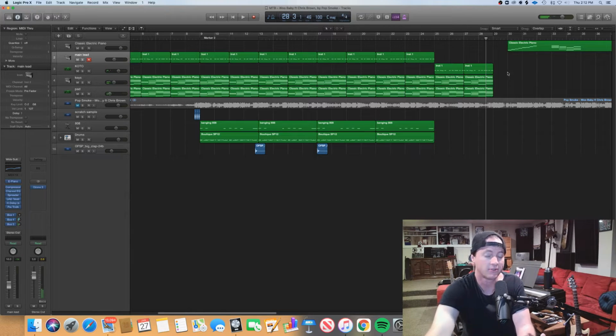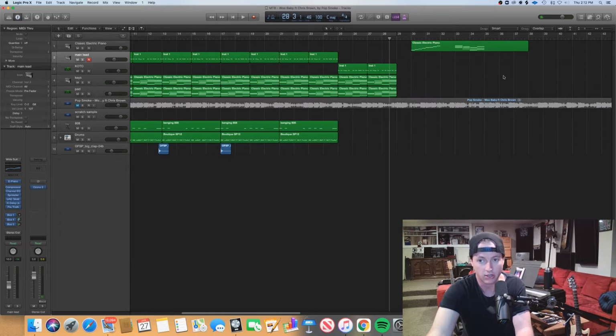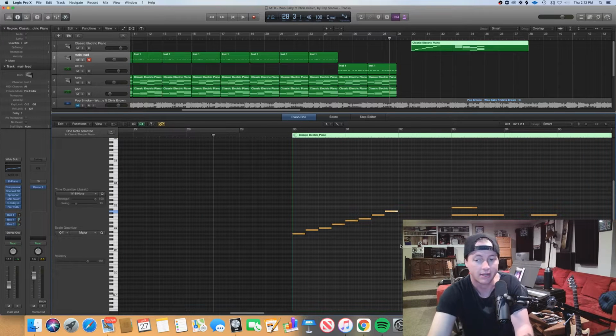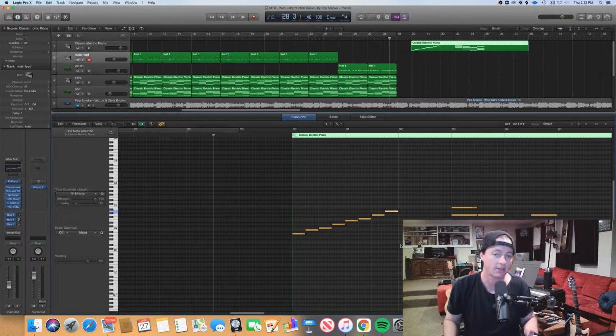Cool. So if this is your first breakdown, that's actually a pretty good thing, because this song is quite simple. This will be pretty concise. This track, Woo Baby, is in the key of A minor. A minor is the simplest minor scale that there is. It's the simplest because it only has white keys.